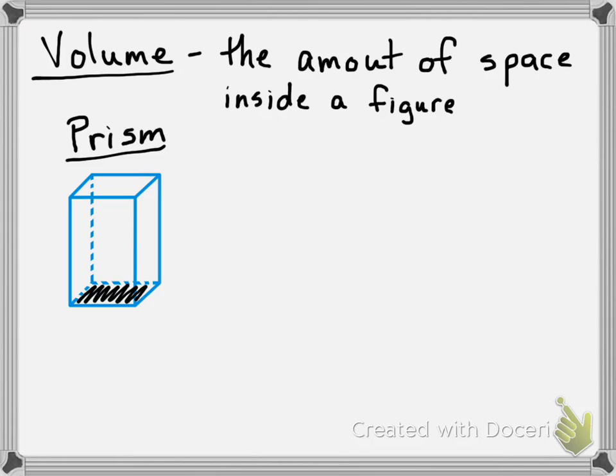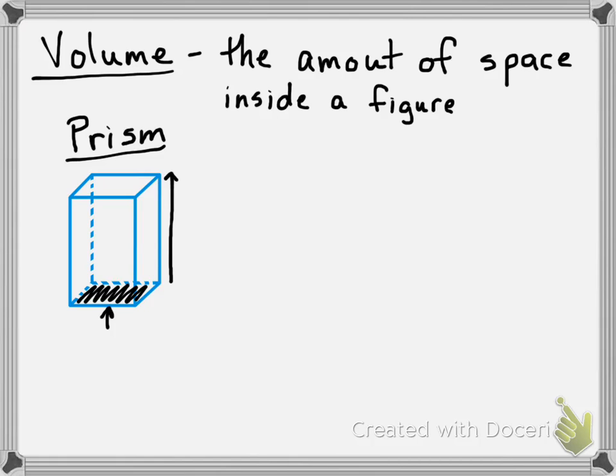Well, sure we can. That's just finding area, right? It's just the area of the bottom. We can find how much space is there. Okay, well, how does that help me find how much it would take to fill up the prism? Well, if I just stacked these little rectangles on top of each other over and over again to fill it all the way up, wouldn't that be how much space would be inside that prism?